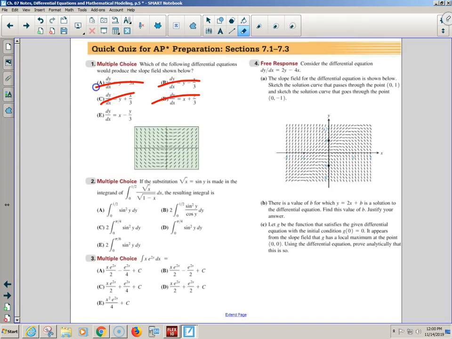So let's see. Why does letter E work? If I have a small x and the y's get bigger and bigger and bigger, will this eventually turn negative? Yes. If I have like x is equal to 1 and y is 1 and 2 and 3 and 4 and 5 and eventually. Does anybody else have a reason why they chose E and not C or D or B? Yeah, when x is 0 and y is positive, the slope is negative.